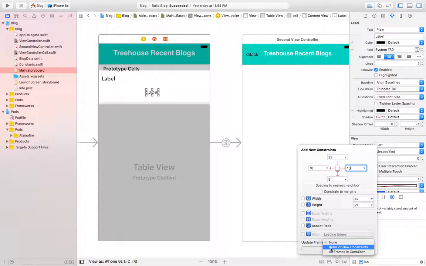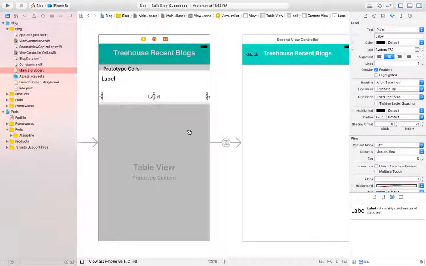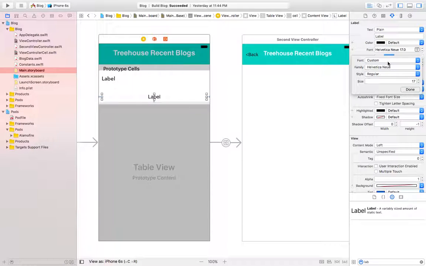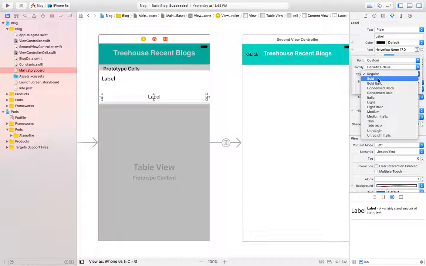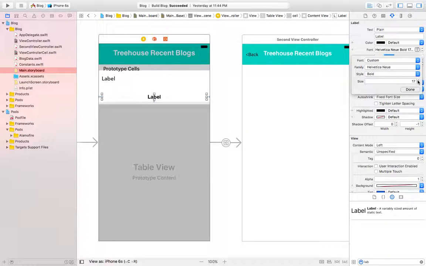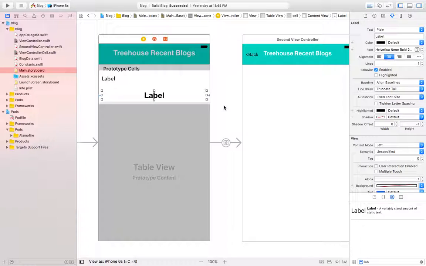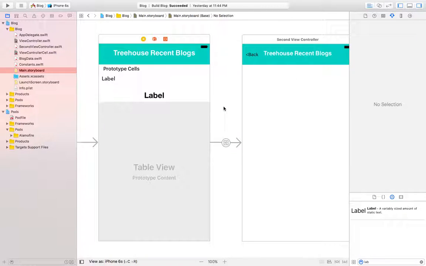Let's add 3 constraints, and let's make this bigger. Let's change the font to be custom, Helvetica Neue, let's make it bold, and let's make it 22, 24, 26. Okay, done. We are done with the 2 different labels.